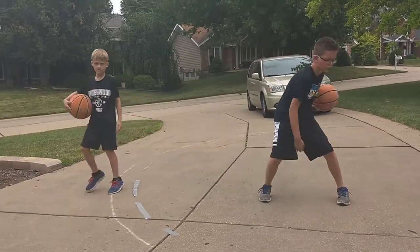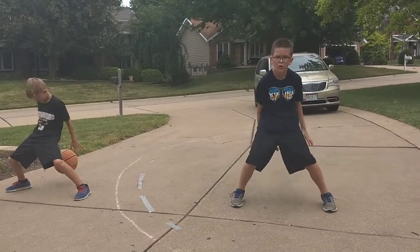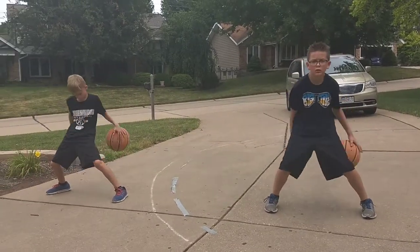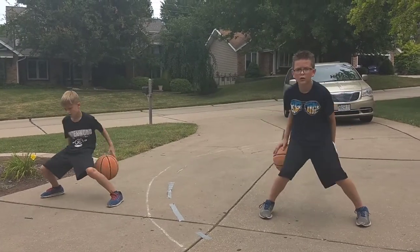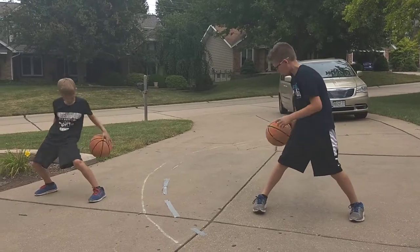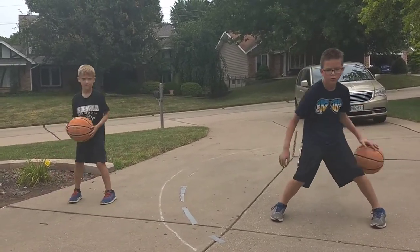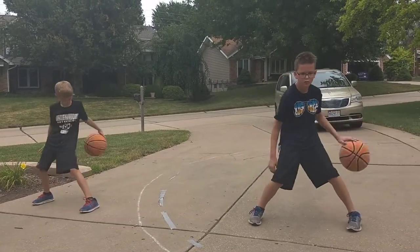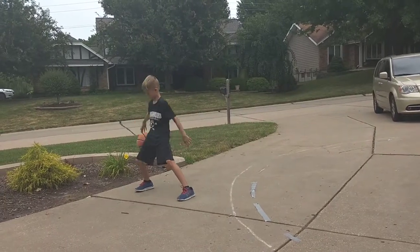Okay, we'll do behind the back. This will be the hardest one for them, so the balls may go all over the place, but we go behind the back. We want to snap it. We'd prefer them not to wrap it, not to have to look. My oldest boy here is not having to look too much. But to make it simpler, we can do pound crosses behind the back. So pound cross to make it easier. If you can't do it, pound, pound, snap, pound, snap, pound, snap.